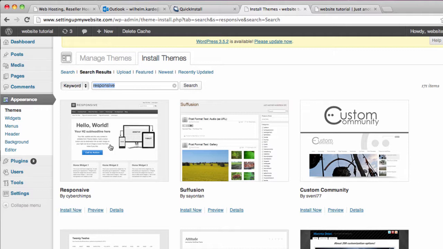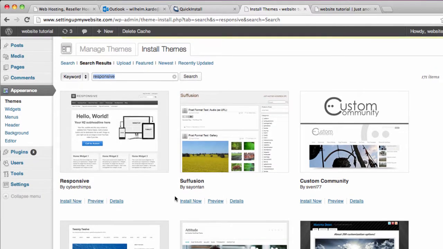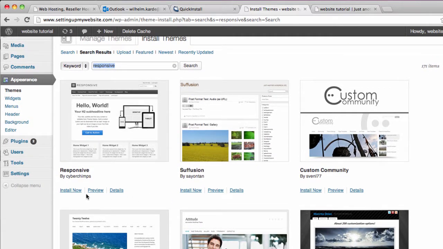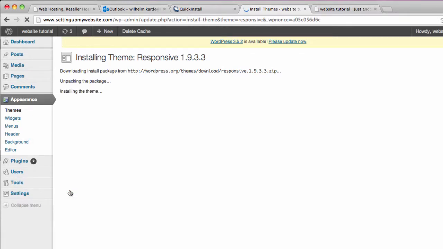So it will adapt and respond to your mobile device as you want it on that particular device. And otherwise we would have to write quite a lot of code to make this work. So click on install now. And select activate.